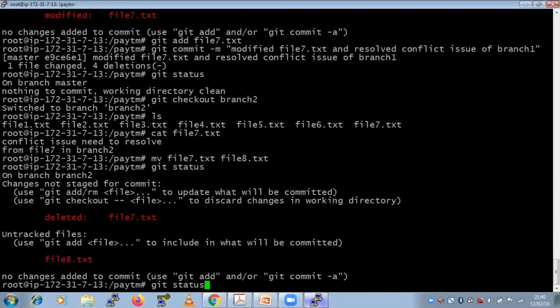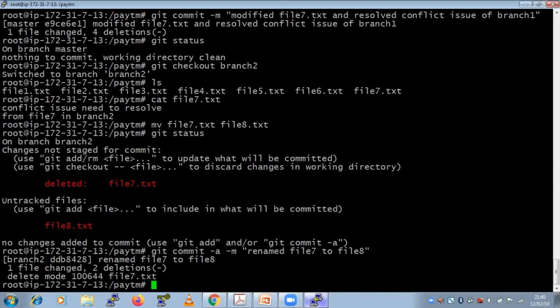Now you need to add and commit, two statements I'm doing together. So here you need to mention "renamed file7 to file8", correct? Done.